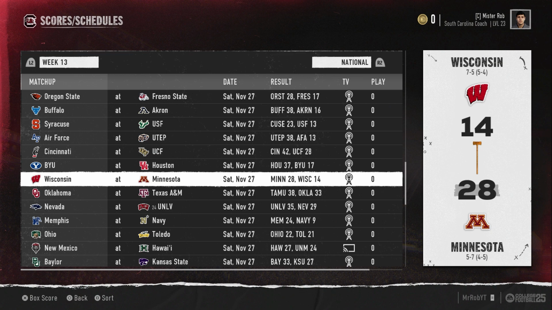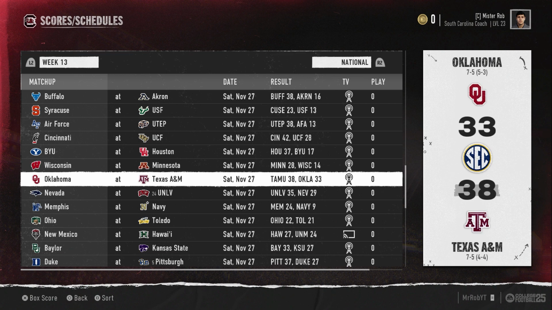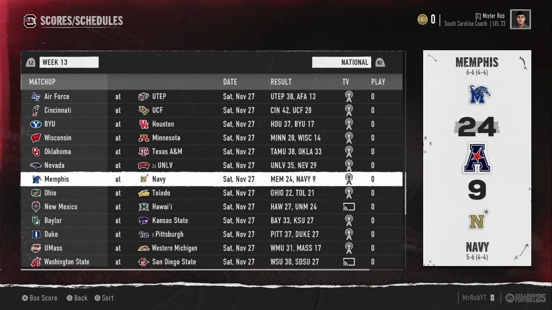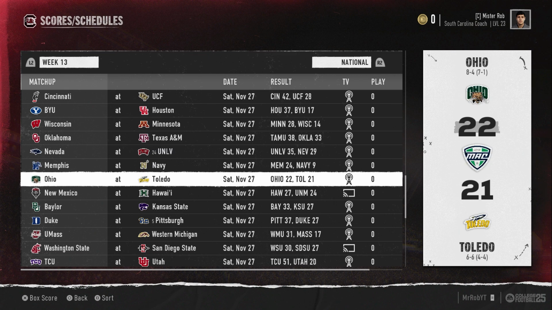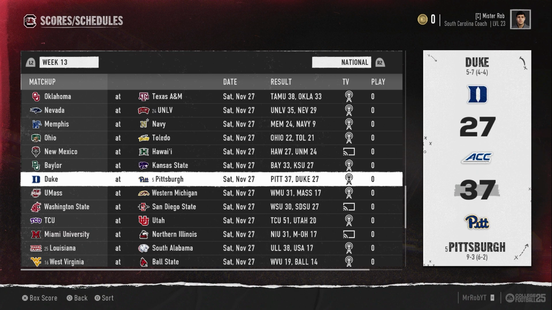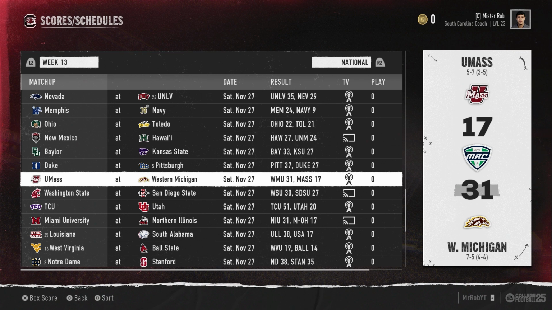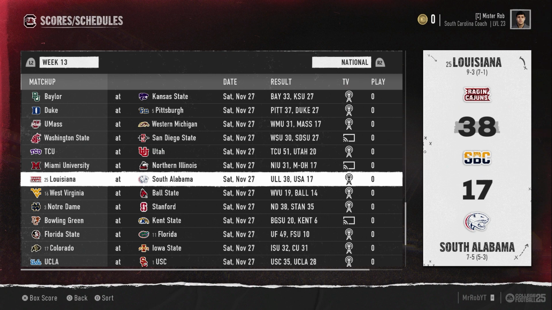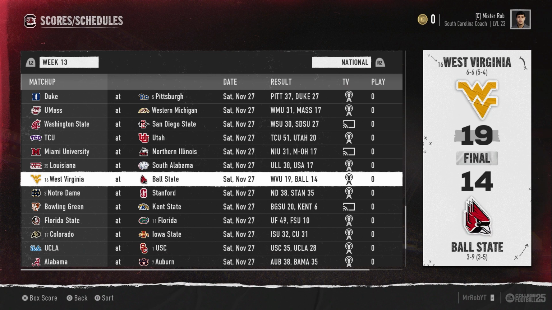Their drop continues. And then the Golden Gophers double up the Badgers, one of the hottest teams in football. Texas A&M with a big win over Oklahoma. Then UNLV joins the rankings by knocking off their rivals in Nevada. Navy drops to Memphis, 24-9. Ohio squeaks by Toledo, 22-21. Kansas State loses at home to Baylor in the Big 12. Then Pittsburgh back up to number 5. It's been a great climb to watch them. Western Michigan over UMass. And then Utah loses as TCU puts up 51 on the road. Louisiana cracks the top 25 with a victory over South Alabama. West Virginia, despite being 6-6, is the 16th best team in the nation. And they barely squeaked by Ball State.